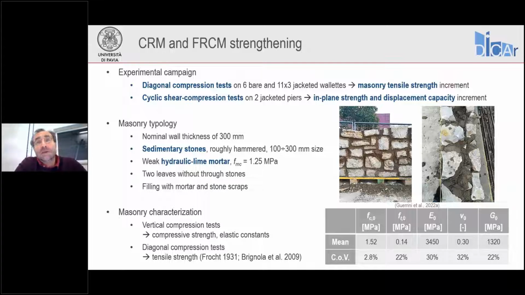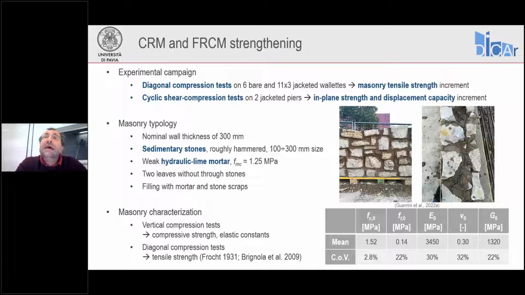Now, this is quite a simplified approach to treat the problem, because in reality, it's not simply increasing the tensile strength of masonry, it's like adding reinforcement, as I was saying. But there are design guidelines in the Italian code and in the upcoming edition of the Eurocode 8 Part 3, where we can treat this intervention like an increment in the tensile strength of the masonry with a magnifying factor.